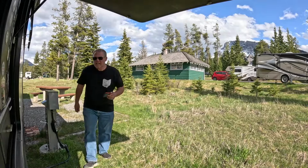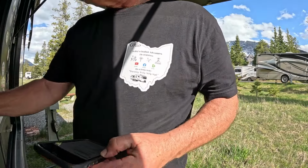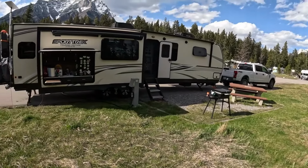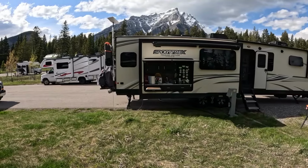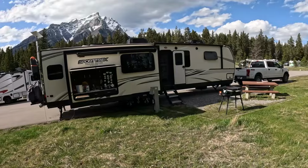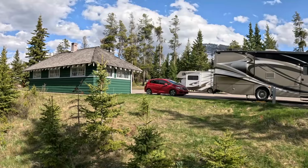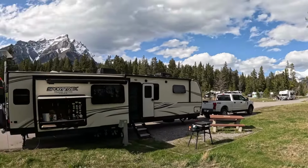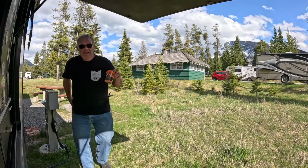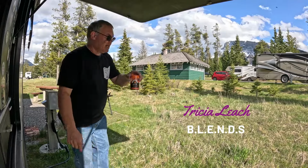As soon as we got in and got set up, it was dinner time, and so I got the Blackstone set up and cooking pork chops. Okay, so let's back up here just a minute. Here's our site. Starlink's working perfectly. And we are kind of in a valley here, completely surrounded. There's mountains on that side. Snow-capped mountains there, mountains there. The best, the best.